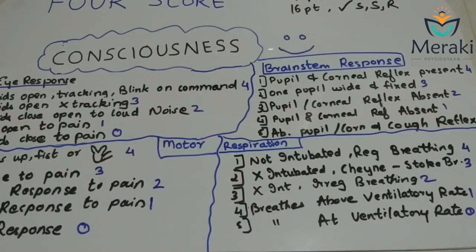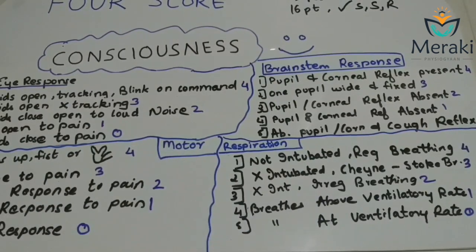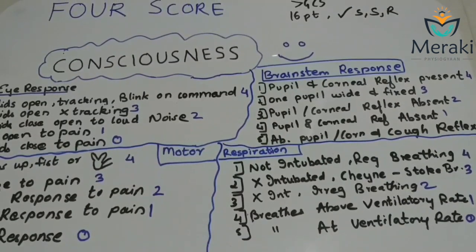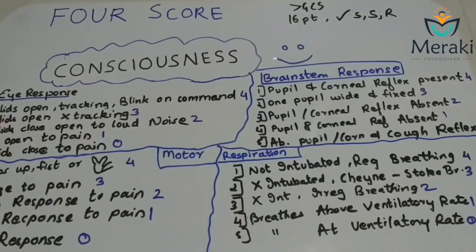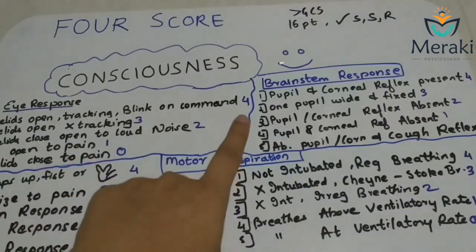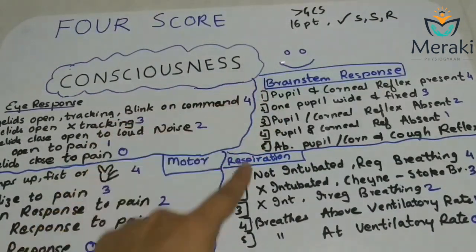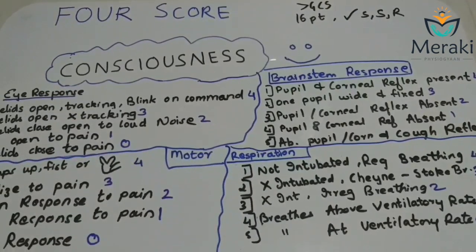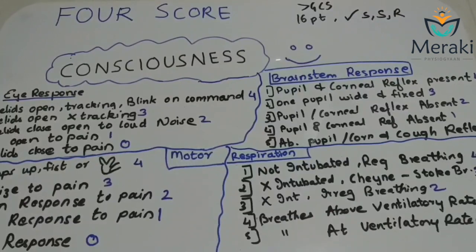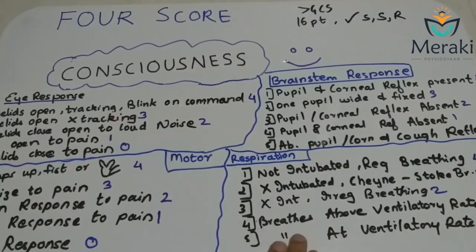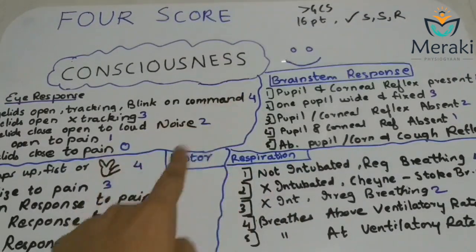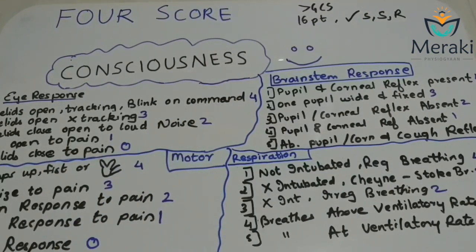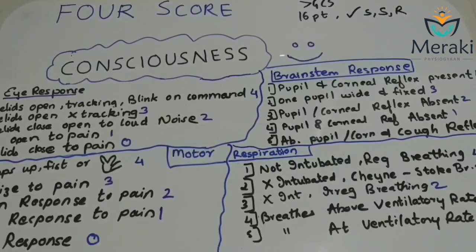It can be given in a locked-in patient and a vegetative patient. In each of these patients we can use this scale. Again, it has 4 areas: the eye response and the motor response, but the 2 more areas are the brainstem and respiration. Eye response is similar to GCS, and the beauty of this scale is that each of them has 5 components and is scored from 4 to 0. Again, in this scale, the lower the score, the worse the level of consciousness.